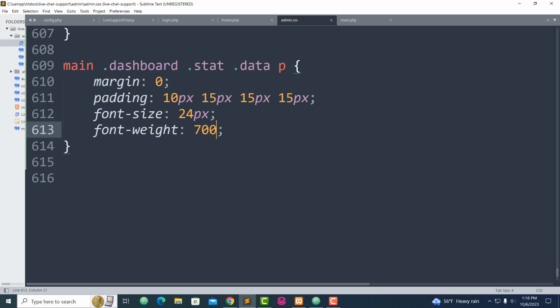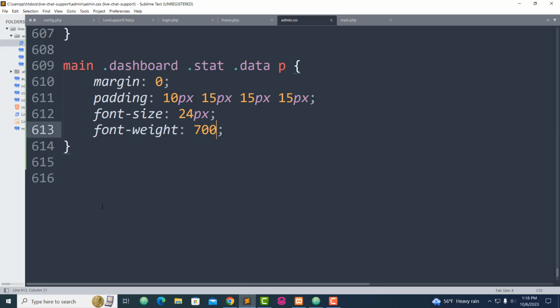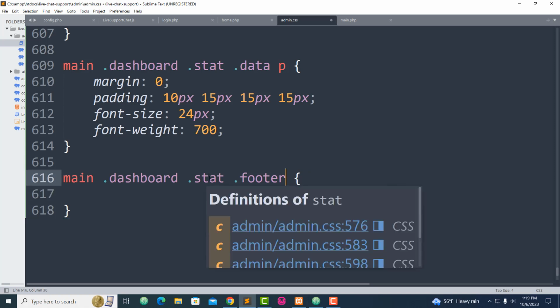And now let's work with the footer. Those are the footer right here. Now do the same thing. I'm going to copy this, paste it here, and now I'm going to say footer I. Oh no, before that, for I, let's say main dashboard start footer.